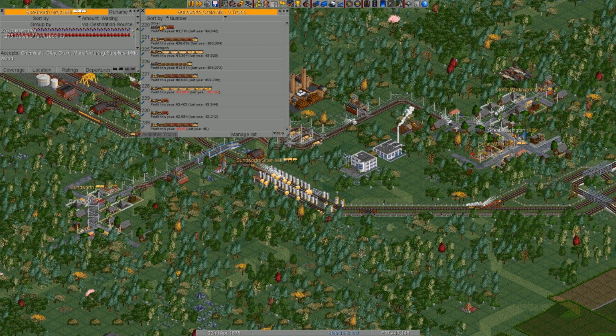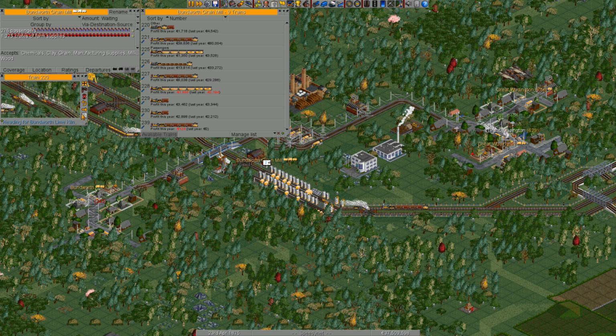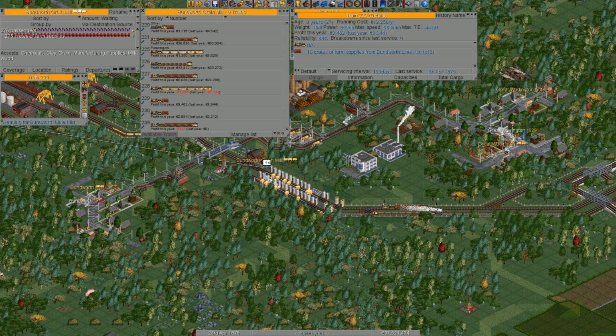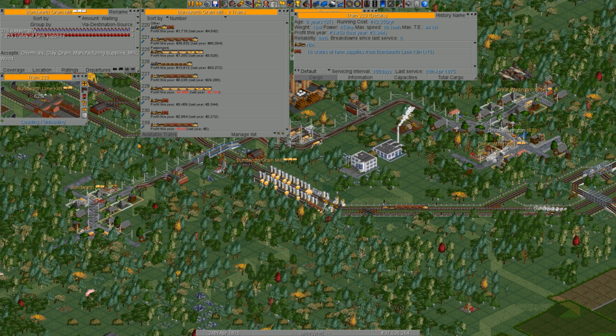Now I do believe that this is one with farm supplies, is it not? Where are your capacities? There, yeah. So you're one train for the farm supplies. Then look, we have another one with farm supplies and another one with farm supplies. That's like 3 locomotives all with 1 wagon, and I don't like that one bit.